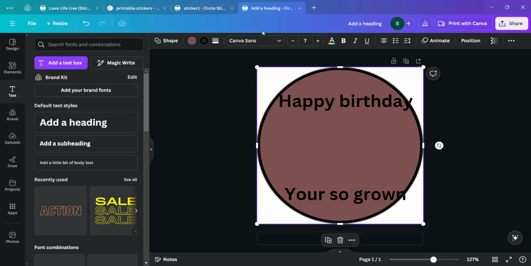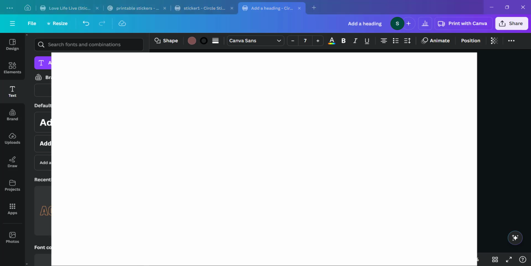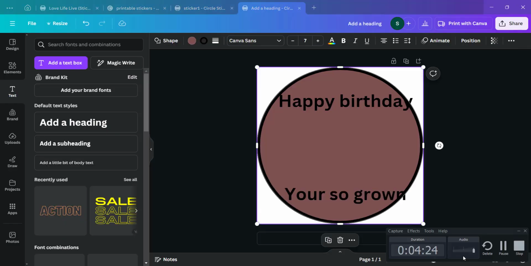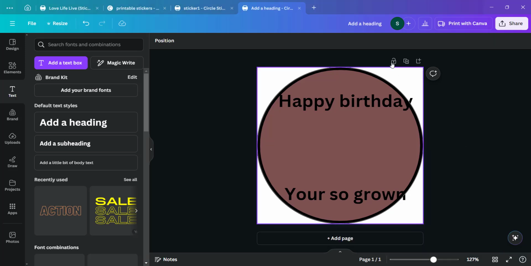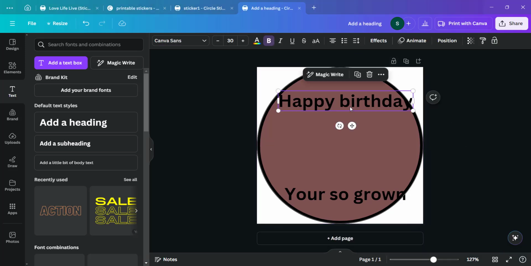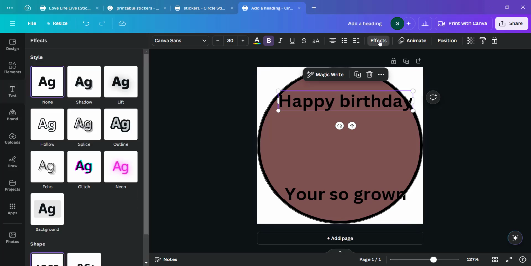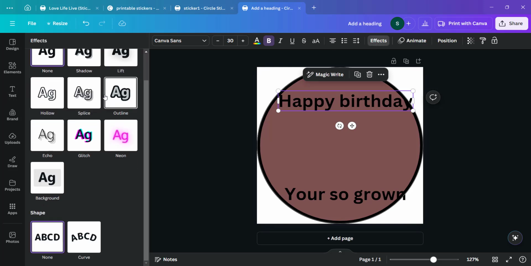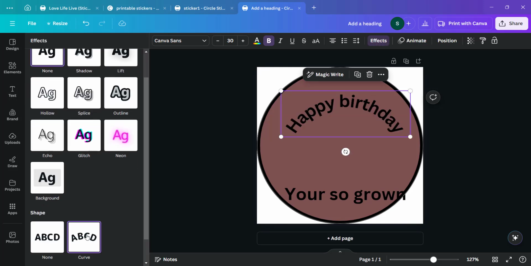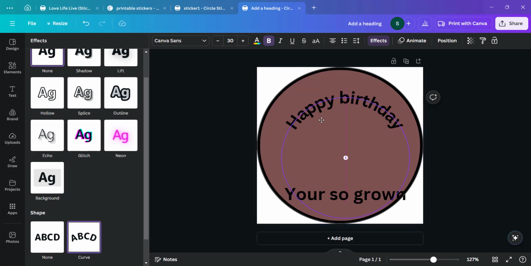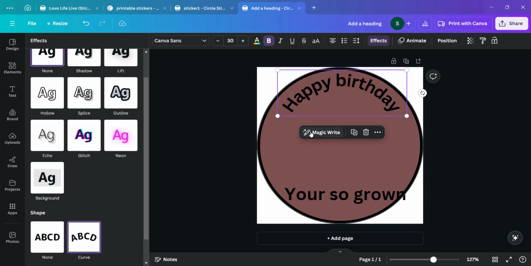So let's go to the text, click it and go to effects, and we scroll down and we click curve. So here we can just click and drag to the top, or we can change the curve.